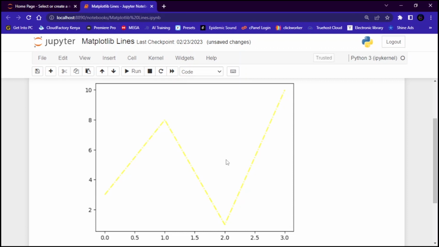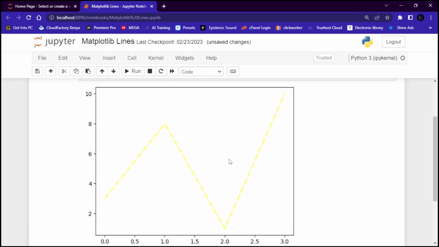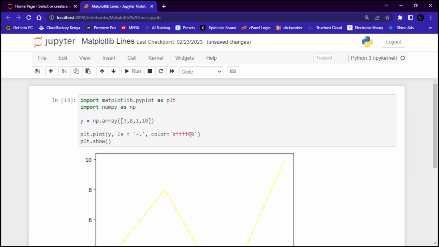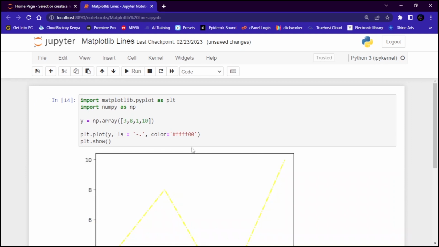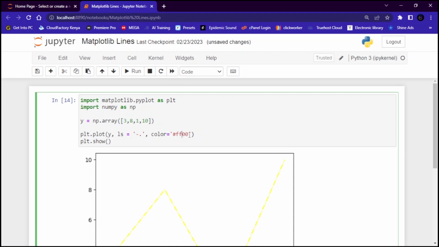Let me now talk about the line width. First of all, let me choose red for you to see better, or a blue. Let me choose red. Let me run first of all. Is the color code for red FF? For red it should be FF0000. Remember, it is RGB, so the first color is red, then green, then blue.